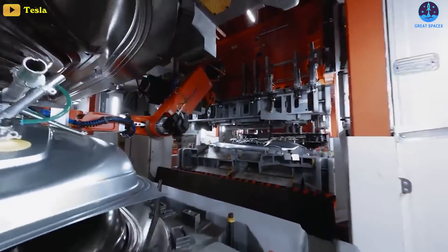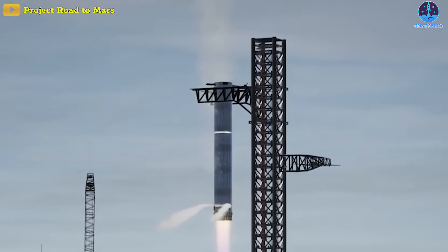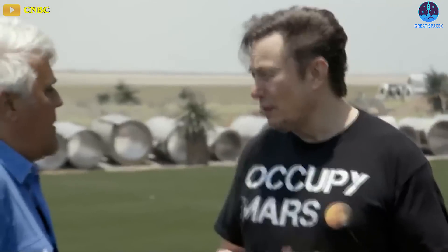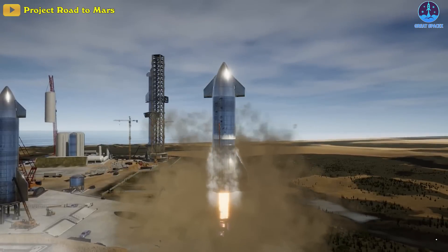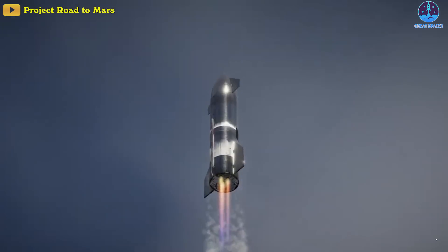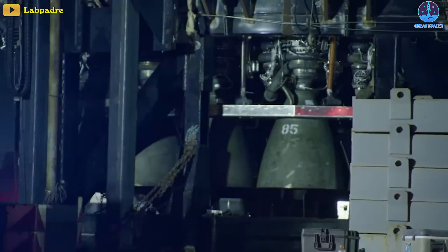Never short of ideas or technological innovations, Elon Musk is also very seriously considering using the Starship's launch tower to catch Super Heavy before it lands on the ground. It's an interesting idea, but it still has to be realistic, and whether or not you take him at his word, it's certainly worth exploring his engineering masterpiece. Let's get started on today's episode to learn more about Elon's genius solution to save all 33 engines.